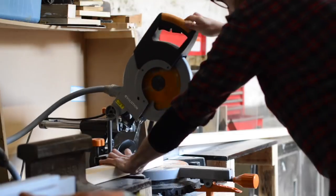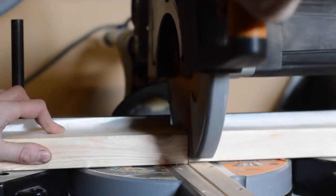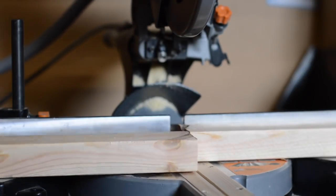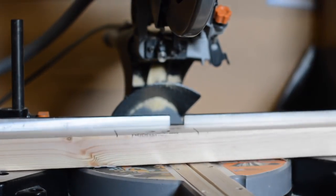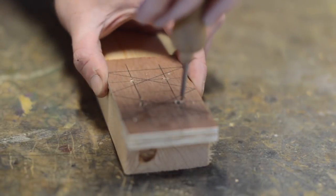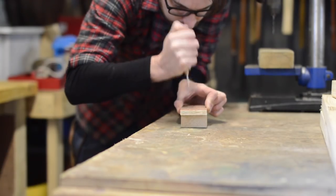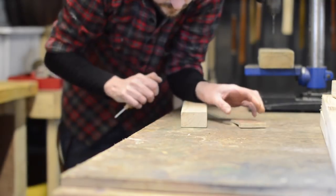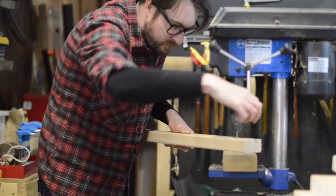I only really needed to cut three lengths of wood: the four uprights, the long bits of the shelf, and the short bits of the shelf. So we're setting up some stop blocks so that this was done really quickly. The only joinery for this is going to be some screws. So they all look nice and uniform I made this little template so I could mark out where the holes needed to be drilled. It took a couple of minutes to make it but actually probably sped the whole process up marking everything out.